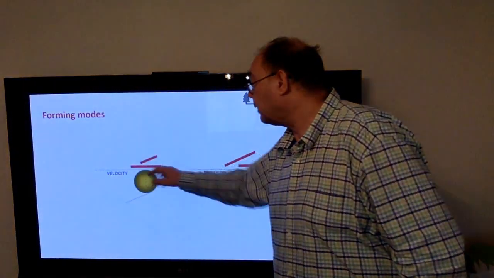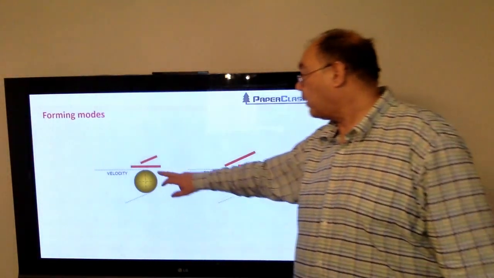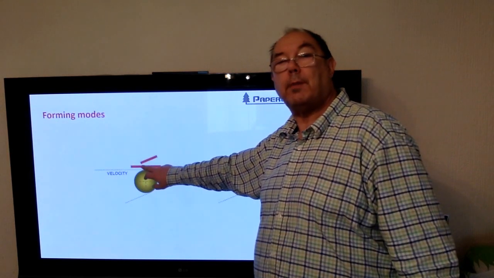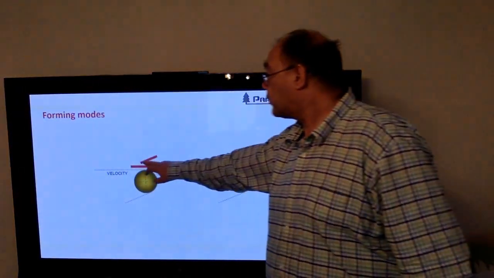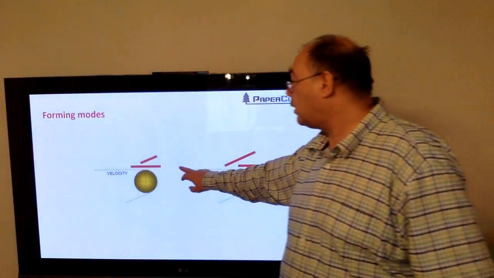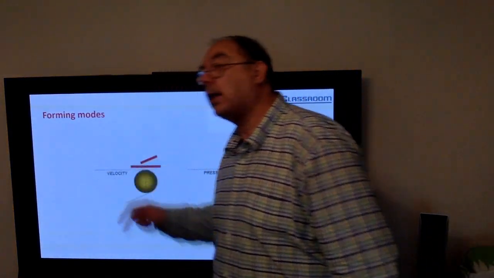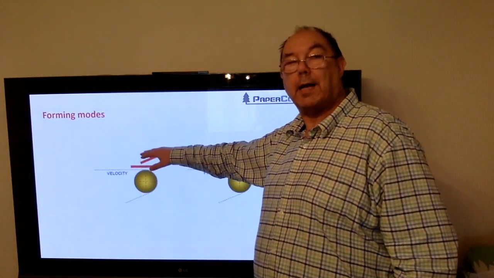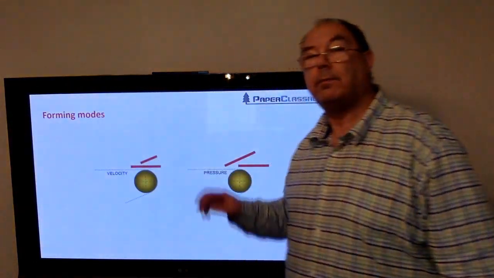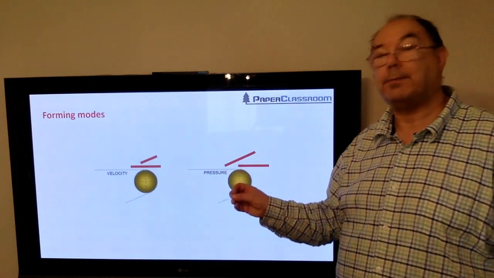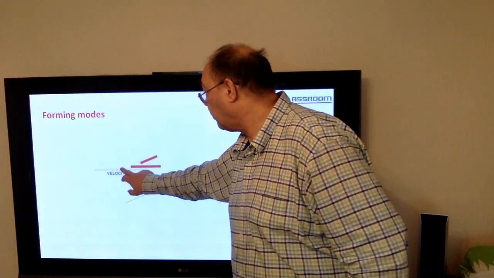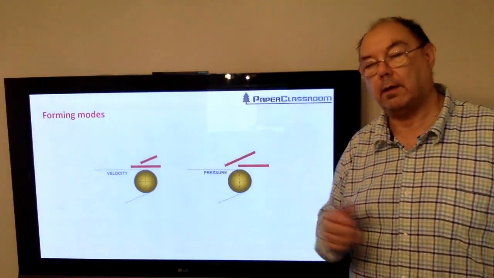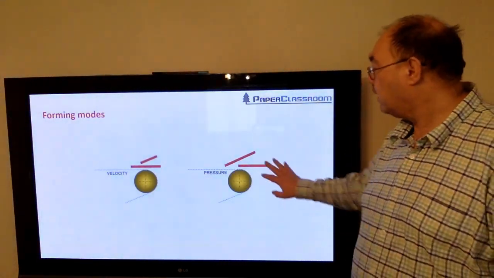So this is what we're doing with the velocity forming mode. We've got the bottom slice lip and the top slice lip. The closer we bring these 2 together, the smaller the gap, the greater the pressure, the further the stock will shoot out onto the forming fabric before it lands. If we lift the top slice lip up, we've got a bigger gap, same force over a larger area, less pressure, and the stock will only come out to here. So that's the velocity forming mode. As I said, the vast majority of machines operate in that way.